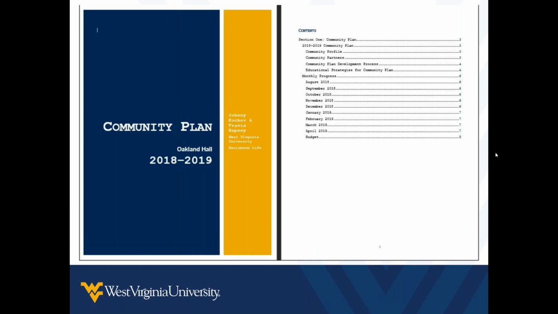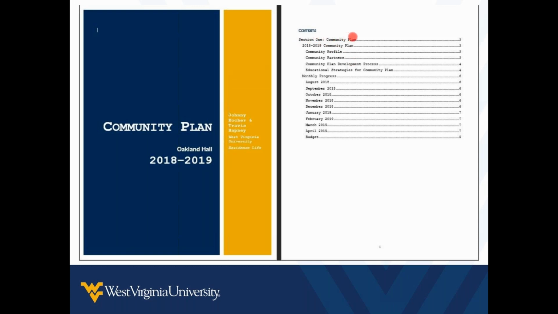I talked about community plans, so we're going to look at a couple examples here that I have for everyone. This is what each individual residence hall completed. So each hall director worked on one of these plans and then engaged in updating it throughout the year. And you will see, if I can, there's the spotlight.